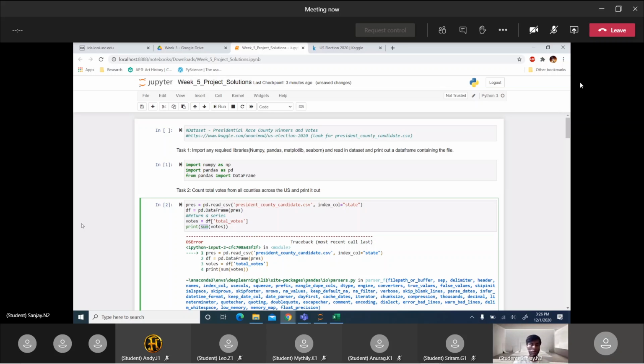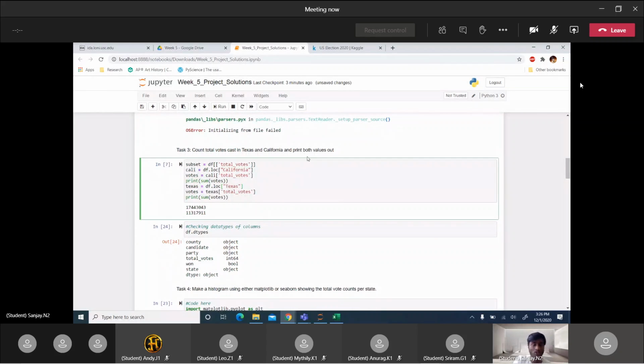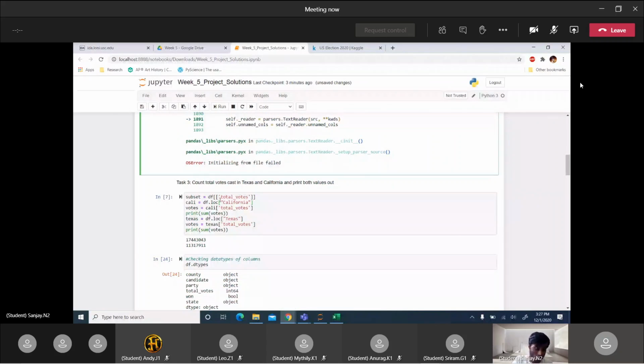Okay, moving on. So now we want to look at the total votes cast in Texas and California and print both values out. Because of what we did in the first step, which is loading the state as the indexing column, we can use the loc function, which is used to grab a specific set of values based on their indexing.